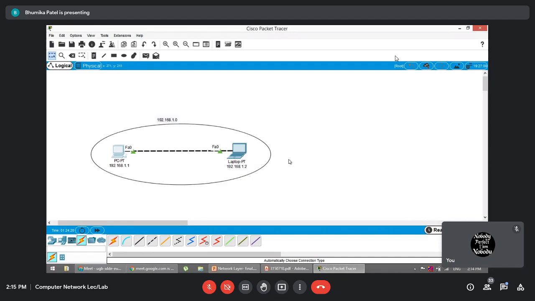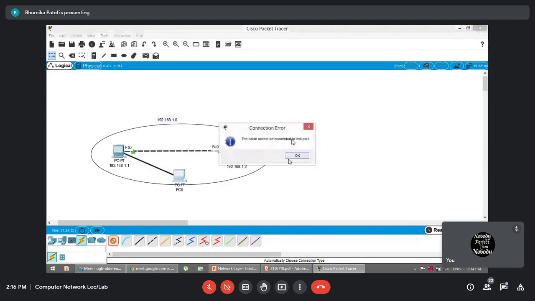Next we are going to see devices in the same network. Suppose I want to connect more than two devices, then what can I do? If I take one more device, for example PC3, and try to connect it, the first one with the second, it will not allow because the PC has only one LAN port.